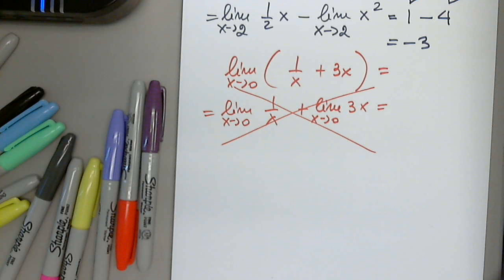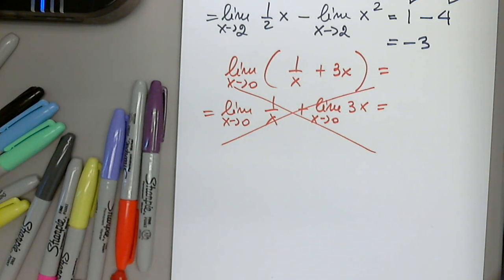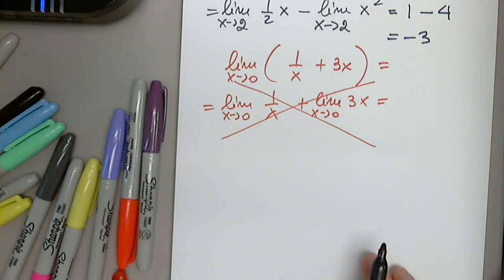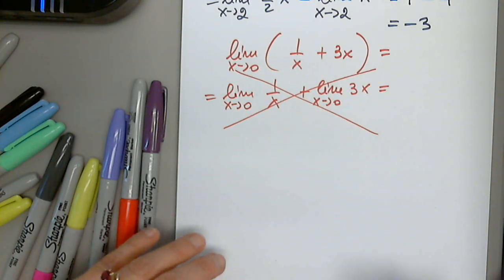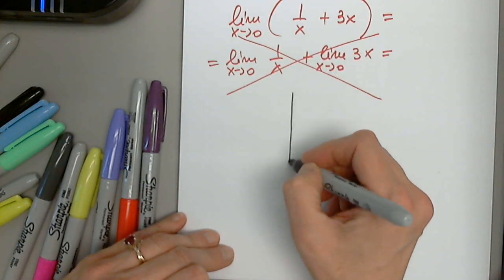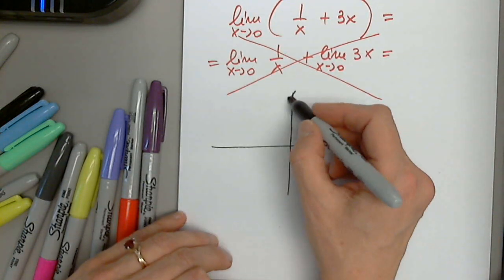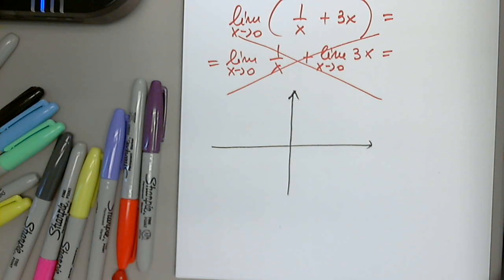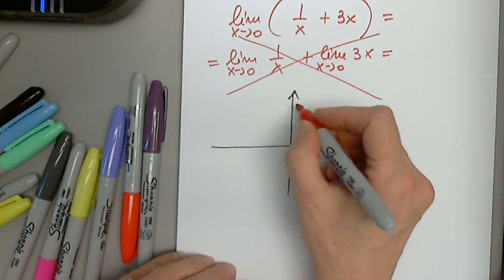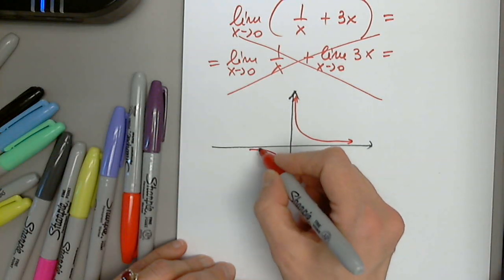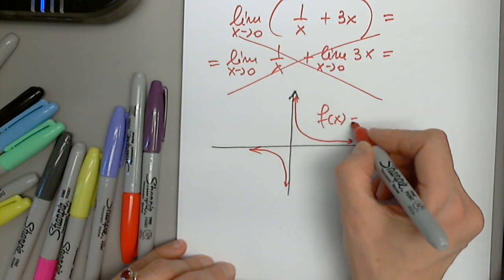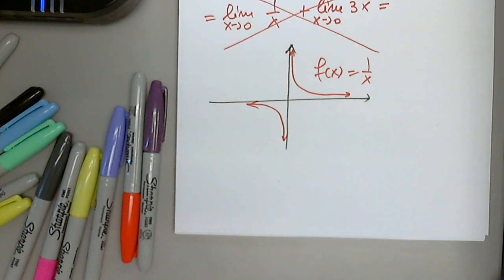Exactly. Because the limit when x approaches 0 of 1 over x does not exist. How do we know that? We graphed this function last time. Maybe, maybe not. Let's graph it again. I just want to make sure. I don't remember now if I graphed it, but in order to be safe, let's graph it. So this is the graph of 1 over x. I think we did it, but let's do it again.